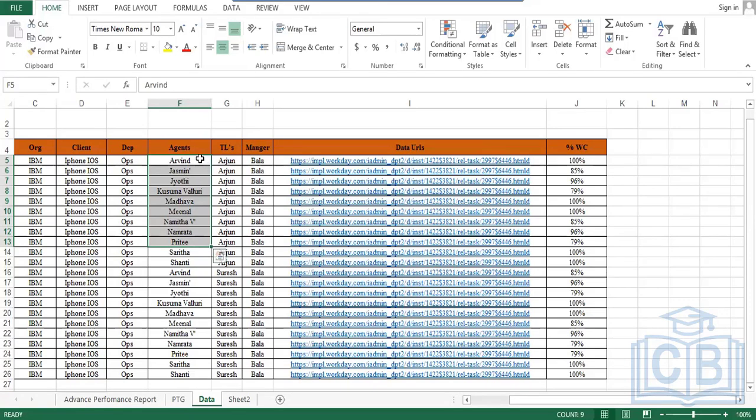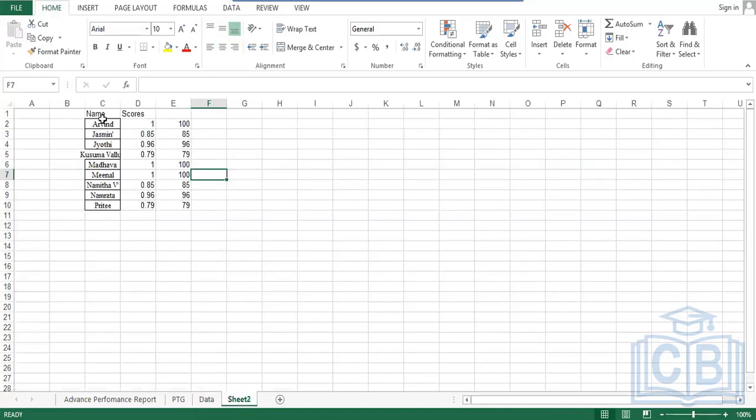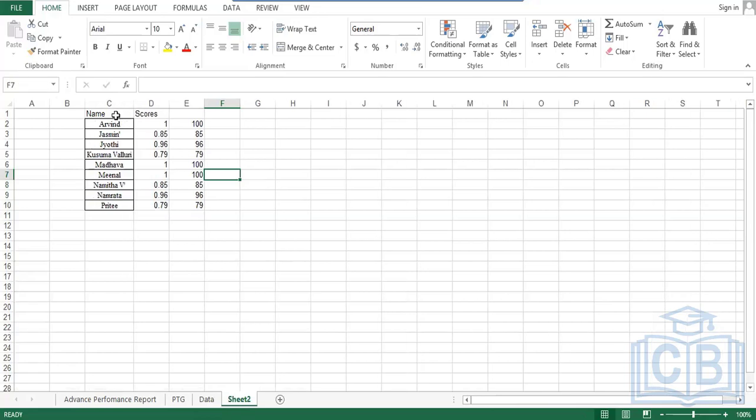I selected the top 9 people here, and I mapped them with the other Excel sheet I have taken here. Under this, I'm going to select the names of the top 9 employees of executive details, and I'm going to do a mapping here.